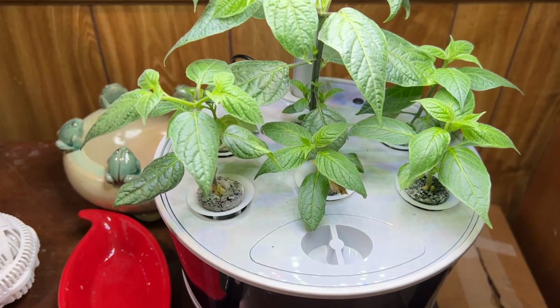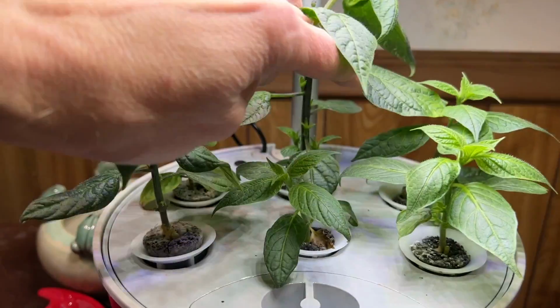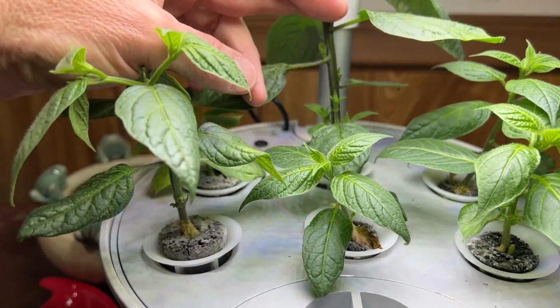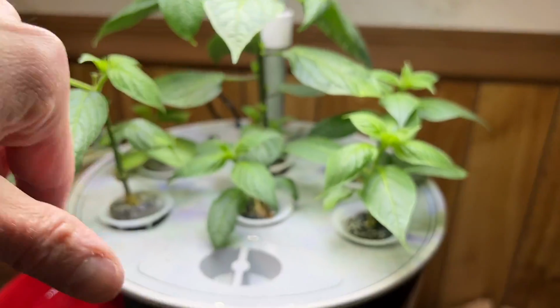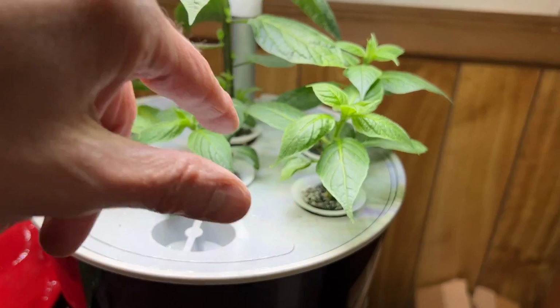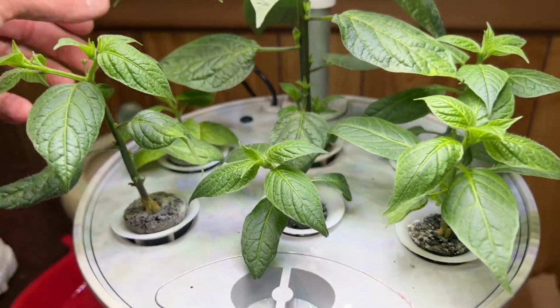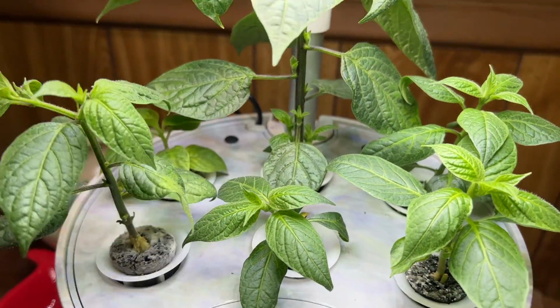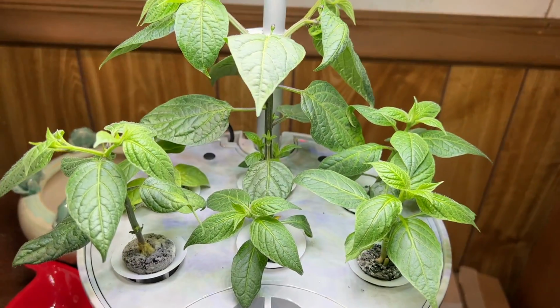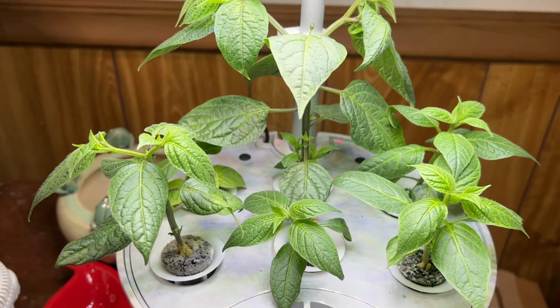Okay, so here's my, I've got 6 Aji Largo Ricardo plants. One's a little bit bigger. I need to pull this one out so that these others can get some light. I don't know why this one grew so much faster. I moved it around thinking maybe one part or another was getting more light, but this one here is not getting as much, but the other ones are coming along okay. Anyway, so when they get a little bigger, I want to transplant them to the AirCube system, and then I'll show you the progress from there.